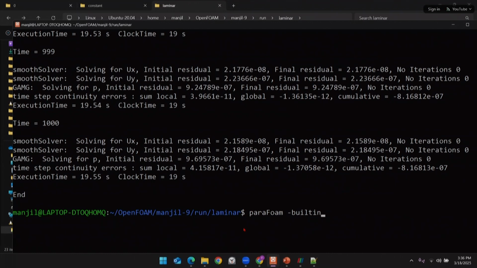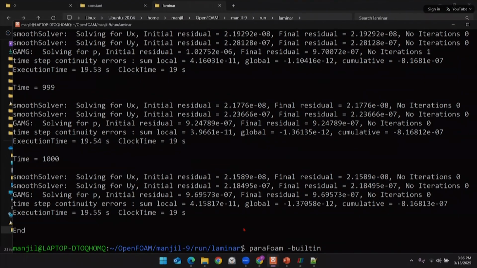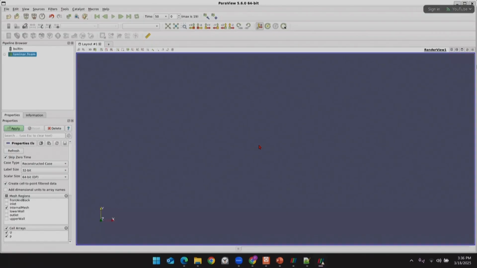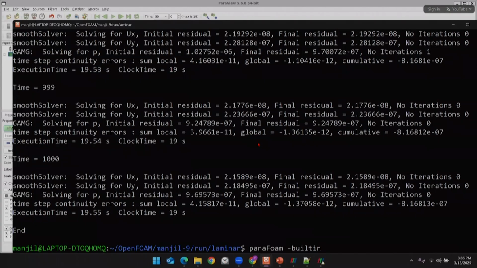Sir, I'm facing an issue with simpleFoam while running the simulation. What is the issue? It is showing a FOAM fatal error, cannot find file laminar 0 nut.